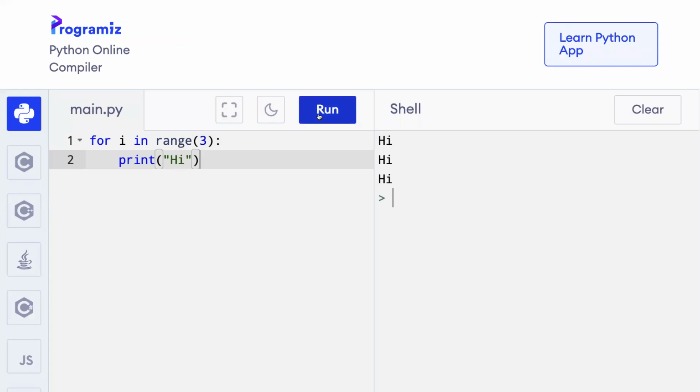Cool. So what happens? It repeats 3 times. Now, what do you think is going to happen if I change this 3 to a 10? 10 highs. Okay, cool, 10 highs. Hi, now I sound like a little kid. Hi. Yeah, cool.